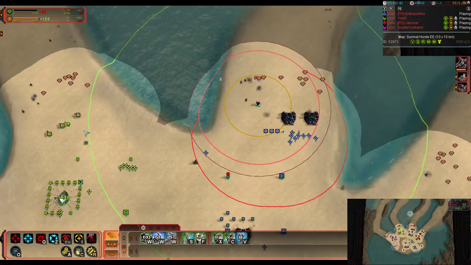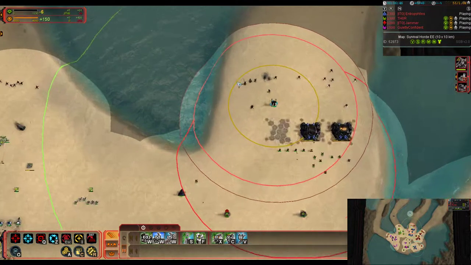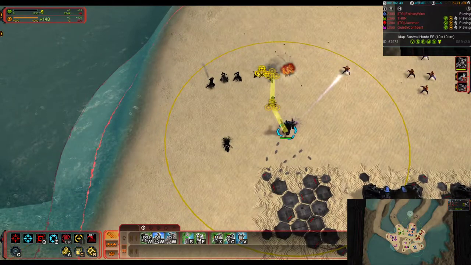Also important, you need tier 1 PD and put your ACU in front of the PD so it tanks stuff.